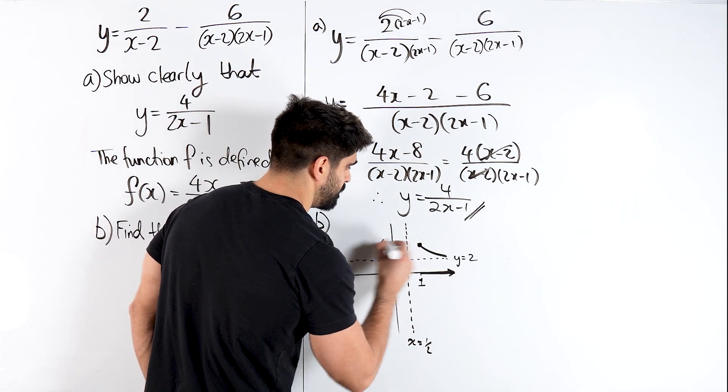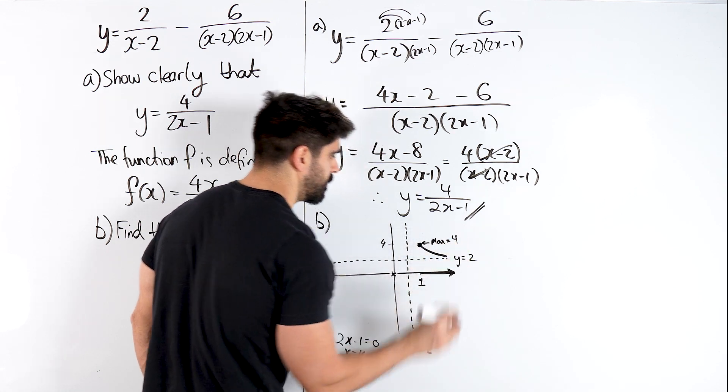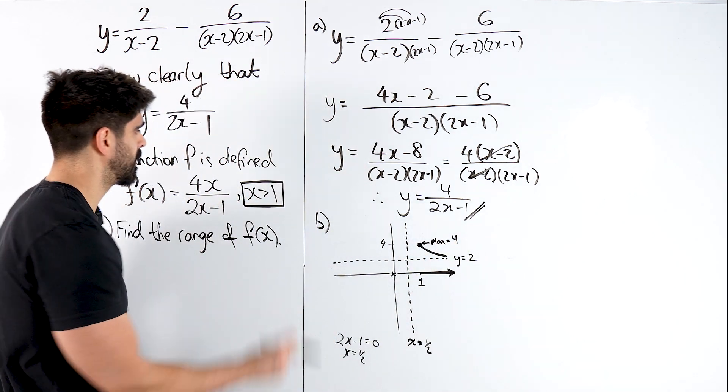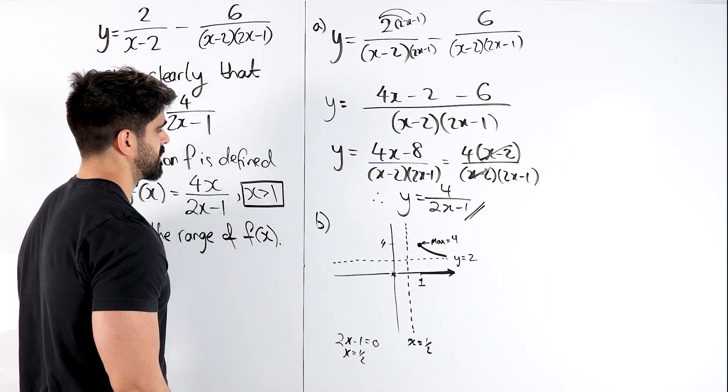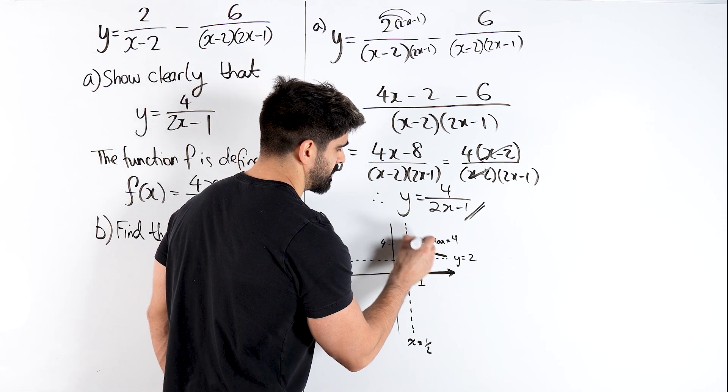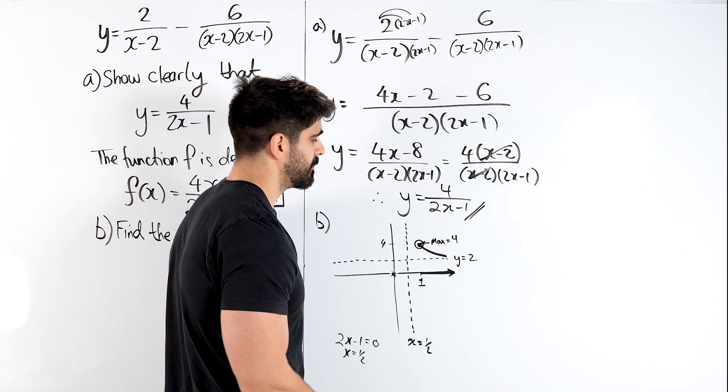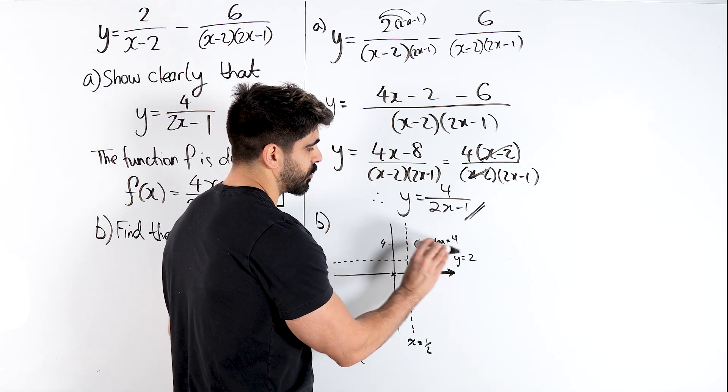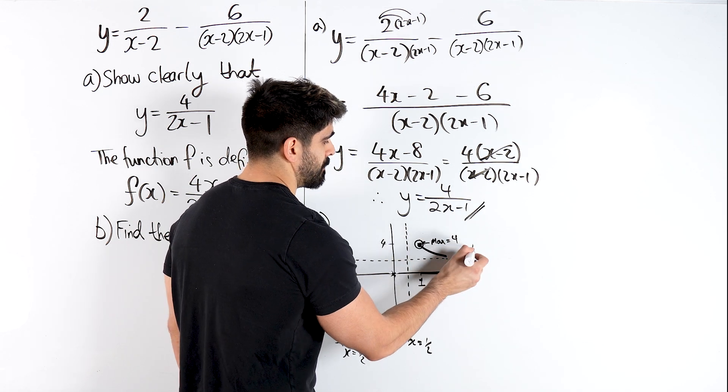There's our - you're defining the range on that. Well, it's up to 4. The max here is 4. Can it equal 4? No, because it's just greater than. So instead of me doing a colored in circle, we could have done a hollow circle. Then what's the minimum? Well, you can see it's going down towards 2, but it's never equaling 2. So it has to be above 2.